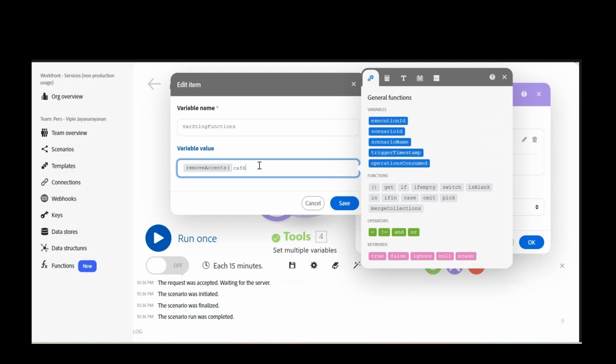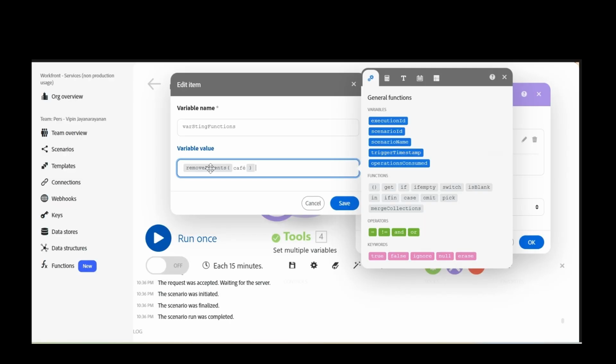Okay, accents are nothing but characters or letters that have some symbols on top of the letters. Okay, so if you see this, it has a symbol on top of this letter E. It has a symbol, right? So it will remove that particular symbol from that letter, and it will be converted into an English equivalent of E, right?